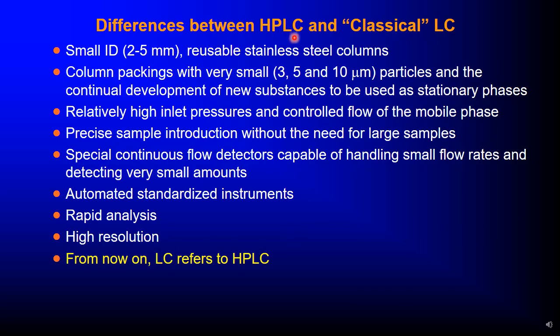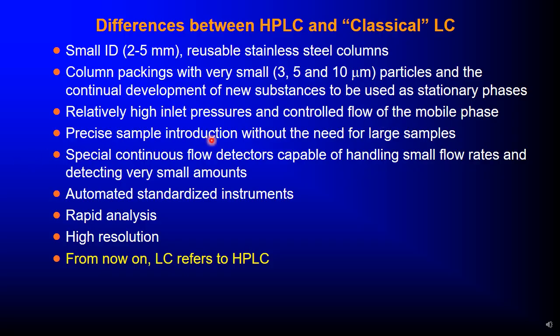The difference between high performance liquid chromatography and classical liquid chromatography: we have reusable stainless steel columns, and you will see them later. Then column packing with very small particles and the continual development of new substances to be used as stationary phases. Then relatively high inlet pressure and controlled flow of mobile phase.